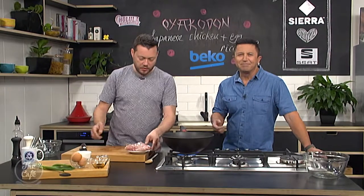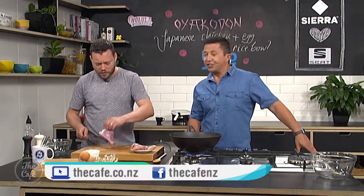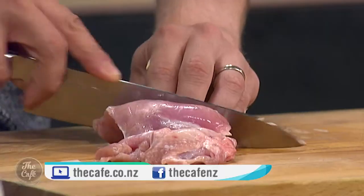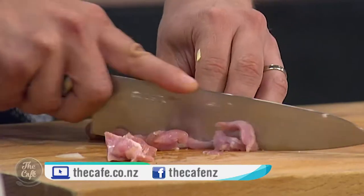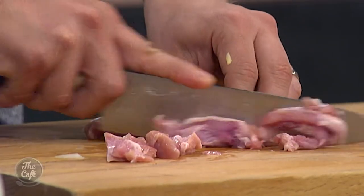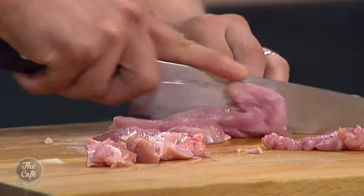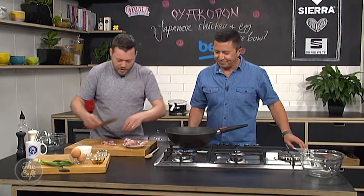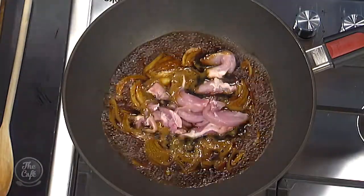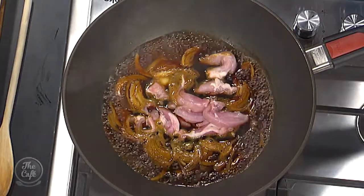And then we've got some chicken. You could use breast if you wanted, but I'm using thighs. I really like the thighs, that keeps it a little bit more moist, gets a bit more flavour. But whatever you want to do. And I'm just going to do some nice strips, and try and keep it quite even. And then we're going to pop that in there as well. I'm going to turn it down to a little simmer. And then we just want to cook that chicken in that broth so we get all that flavour into the chicken.